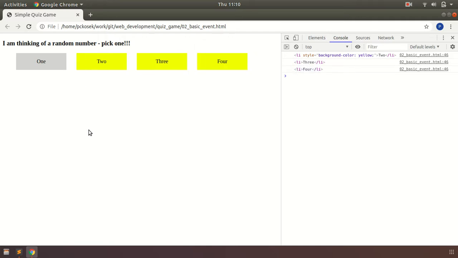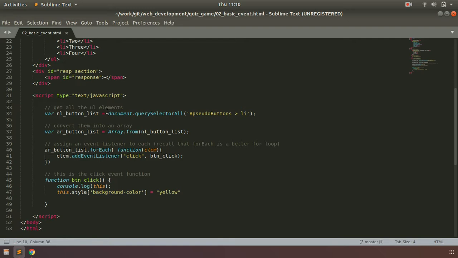So the question is, how does this happen? What we start off doing over here is I get a node list using a document query selector all. Document query selector alls are amazing things. If you look up how to solve a problem and it's telling you to use jQuery, the answer probably is that you can solve this with a query selector all in many simple cases, not necessarily for animations. But what these allow you to do is select multiple entities within the document.